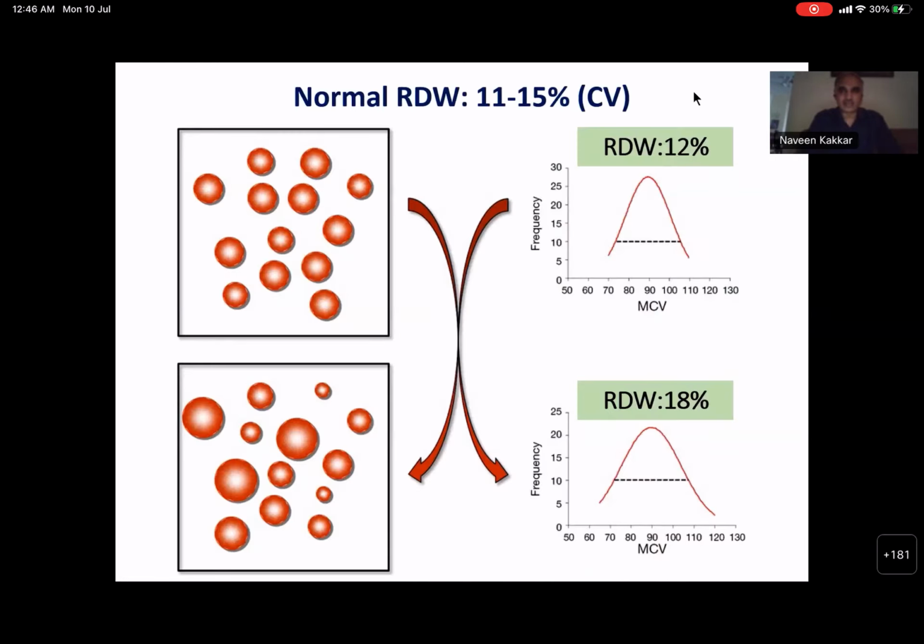So let's just look at this quick picture here. When you are looking at a normal red cell population, you get a normal red cell distribution. It's based on the mean corpuscular volume at a 20% discriminator. Normal value is about 11 to 15. So this one has 12. The red cell population is normal. Whenever a red cell population has variation in volume, which is size or shape, and hence both, the volume varies. The variation in volume gives rise to a high RDW. So if your RDW is high, you know that the red cell population has variation.